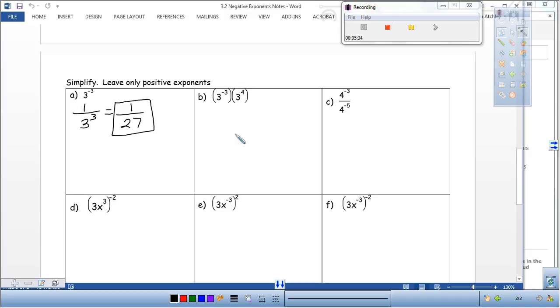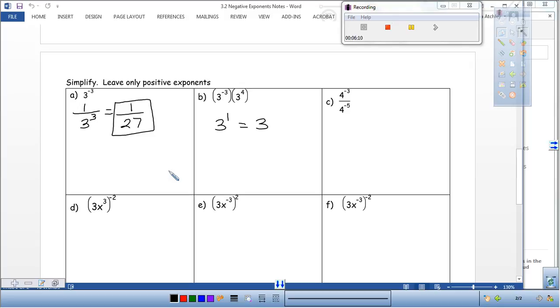Okay, this next one. Sam, you with me? Sam, what's the rule for exponents when you are multiplying things with exponents? What do you do with the exponents? You don't multiply them. You add them. So that's going to become 3 to the what power? To the first power, which is just 3.